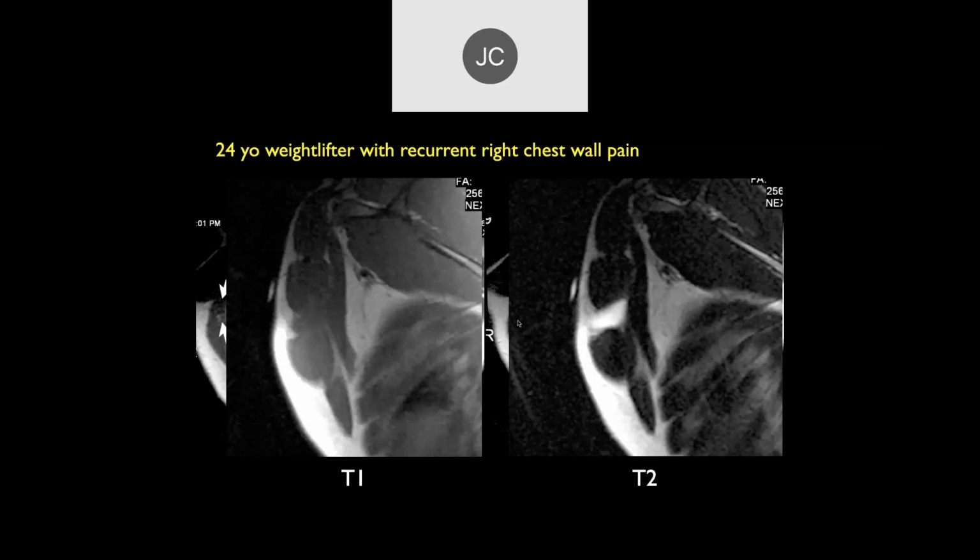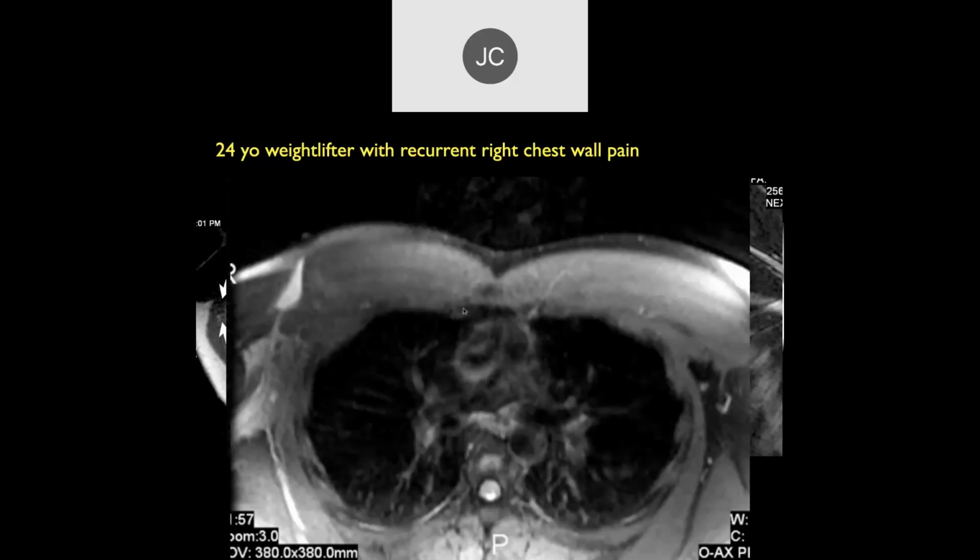Okay, so sagittal, and we're looking at the pec major anteriorly. There's some fluid between. Is that the different heads of the pec major? Maybe. That's fluid within the pec major. Okay. So we see there, and then we can see the fluid in the axial images. And then notice that there's asymmetry. This one is kind of bunched up. This is the normal opposite side, which is stretched out like it should be. So obviously you've lost tension here because of a tear.